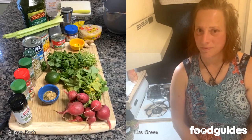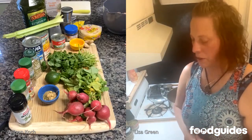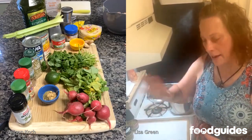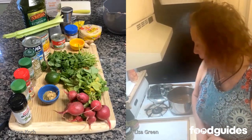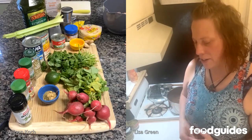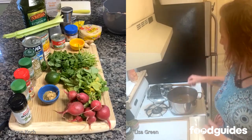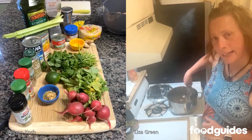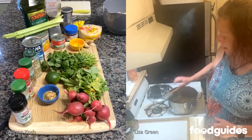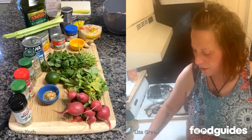First, we seared the chicken — salt and peppered it — and in a soup stock pot we added some oil, got it a little warm, then added the chicken thighs being careful not to overcrowd the pan because otherwise it would just steam. Sear them for about five to ten minutes, then take them out. Add the chopped celery, the cumin seeds, and the fennel — add a little more oil if needed — and sauté those for a second. Then pour the stock in, it'll sizzle, and scrape the bottom of the pan to get all that fond off, because that's flavor from the chicken. Then put the chicken back in on the bone and cook it until done, 165 degrees.